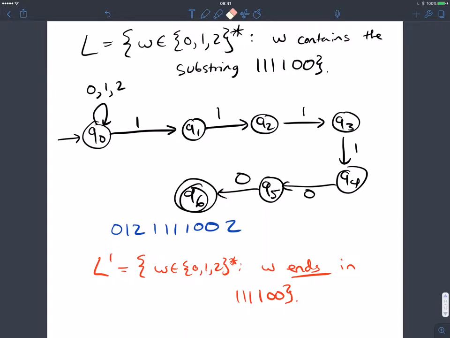Well, if there's only one instance of 111100 and there's stuff afterward, the only way it could ever accept is if it went down that path, but then it gets to Q6 and there's more input to read. But then what happens? Nothing I can do. The machine totally stops and it's not a computation now because I couldn't read the whole input. Cool, so it really is L prime. Nice. Other questions?